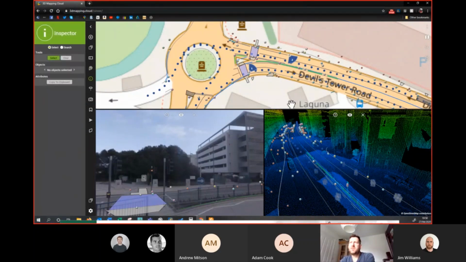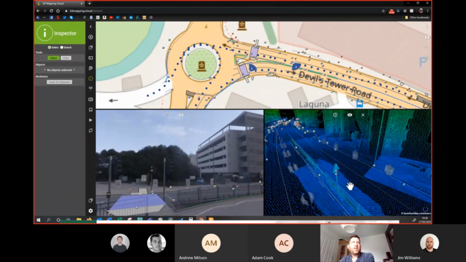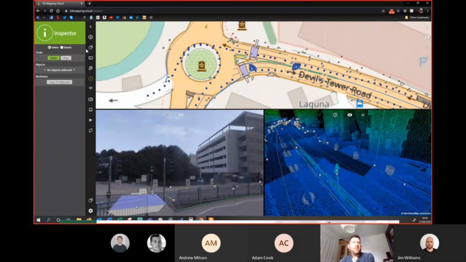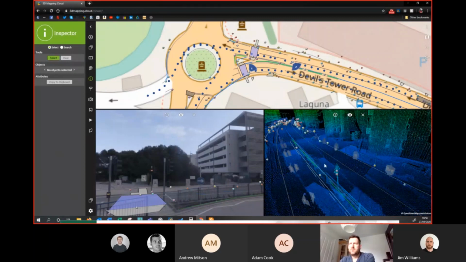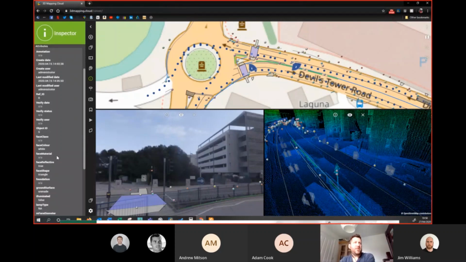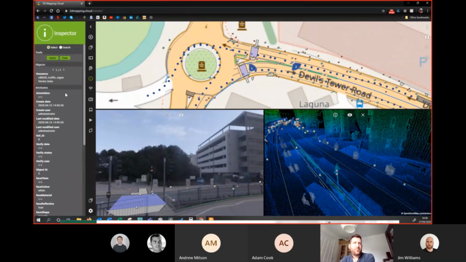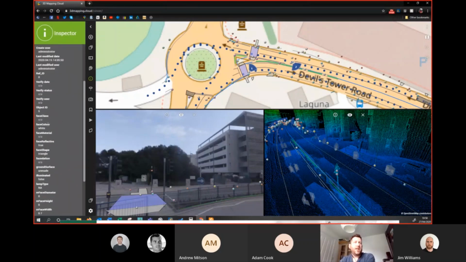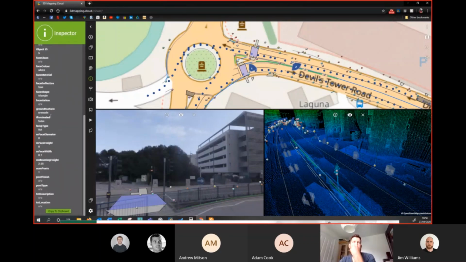Inspector. So Inspector gives us the opportunity to actually look into some of these assets in a bit more detail. So we can click on the Inspector. We're going to select, say, this one here. We can see here that that's actually picked up a road traffic sign, and then it'll give us all the information that we extracted when we did our extraction phase. So we can see the things that we actually filled in would be here.